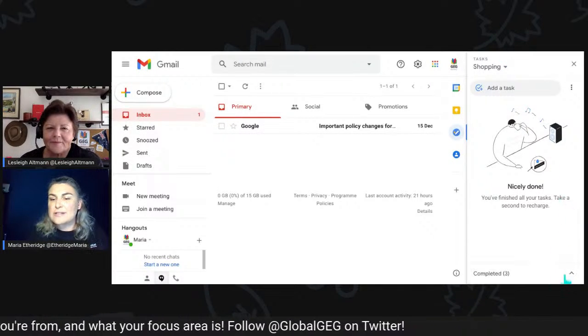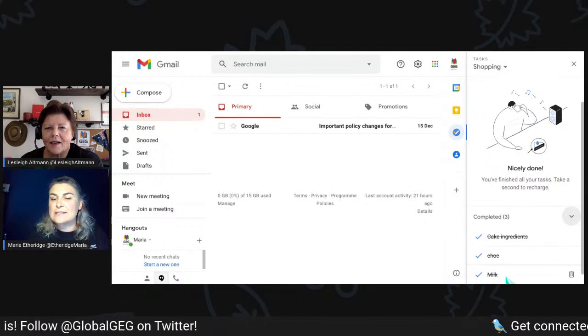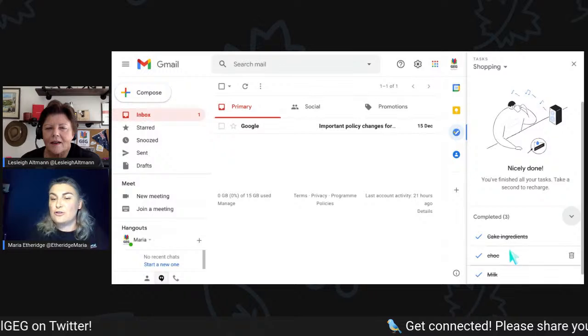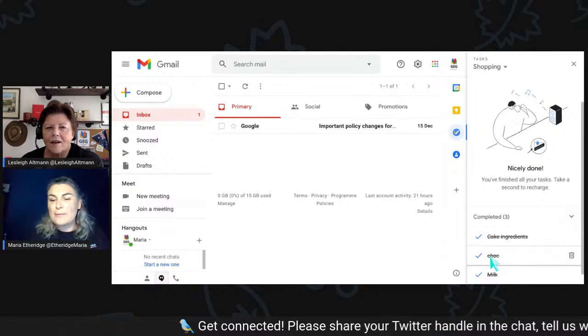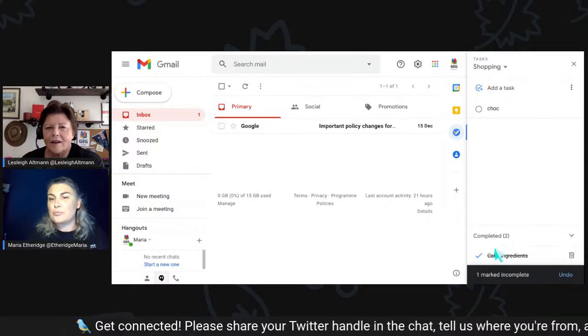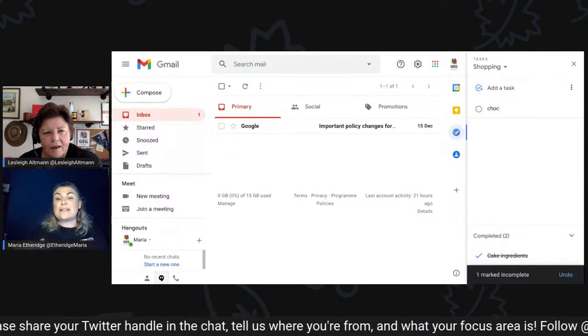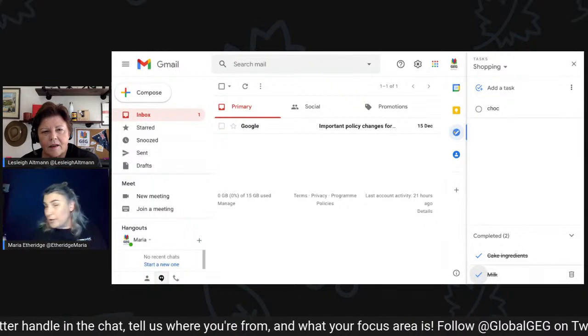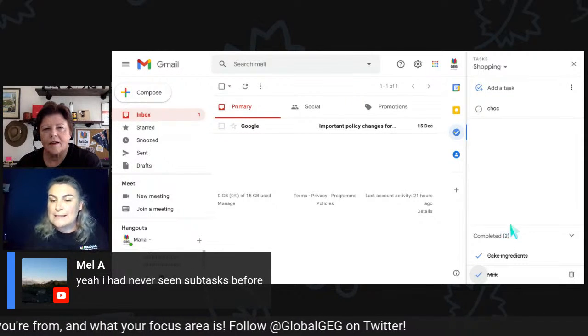But I can also, the arrow, I can go back onto that and see the things that I have already completed. So you have the option to delete them right off, or you may want to untick them and bring them back up. If, for example, for your shopping list, if it's something that's repetitive, like milk and bread is a staple, you can always bring them back up, ready for your next shopping list.